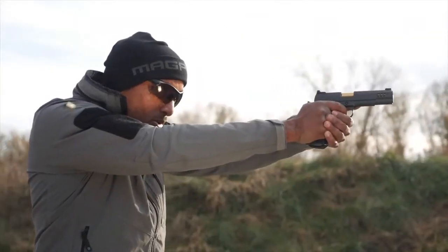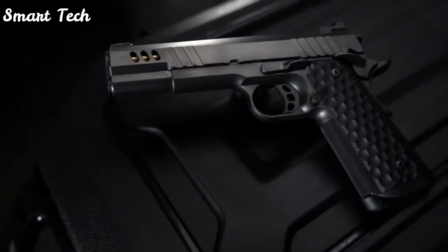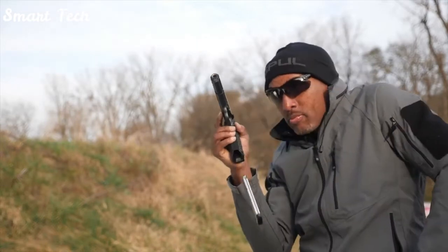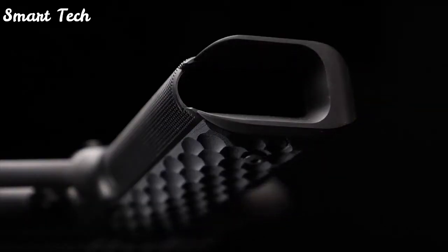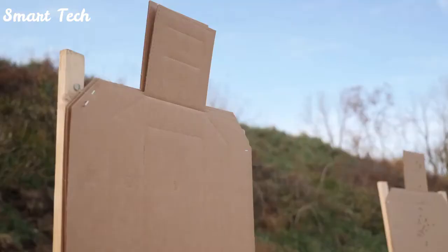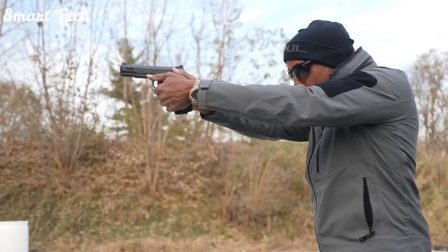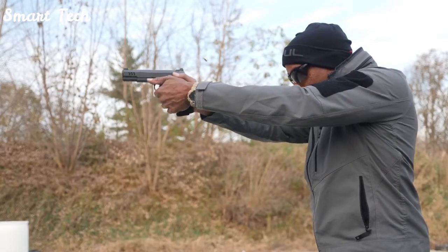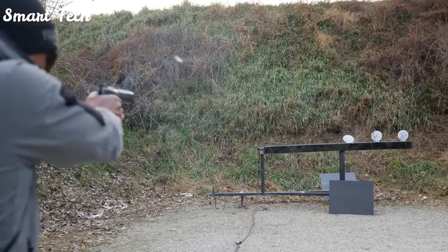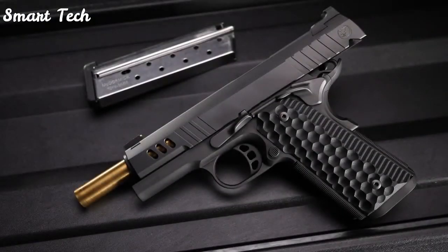In fact, it allows you to shoot better, and that's what a good gun is supposed to do. I can do things with the President that I can't do with other pistols. It's a lot of fun, and if you can't tell, I really like it. I think I just found my newest pistol.